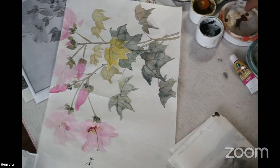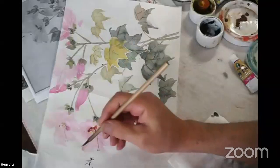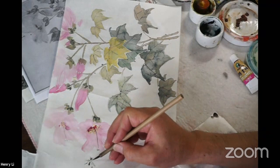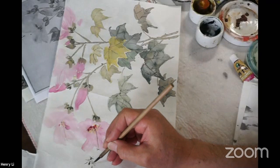Then I use a clean brush with a very, very light gray. Just draw four strokes, one long and one short on each side. One, two. You can maybe use the water a little bit. Three. Oops, just blotted. It should be shorter behind. It's okay.